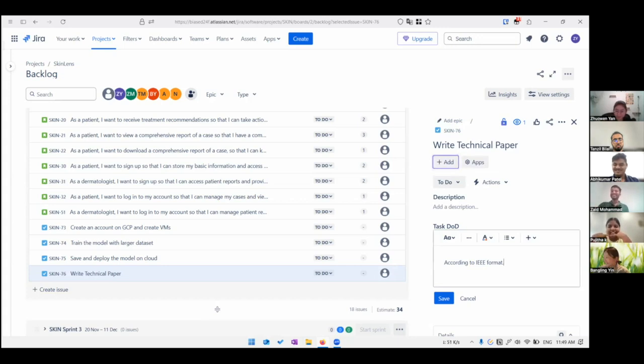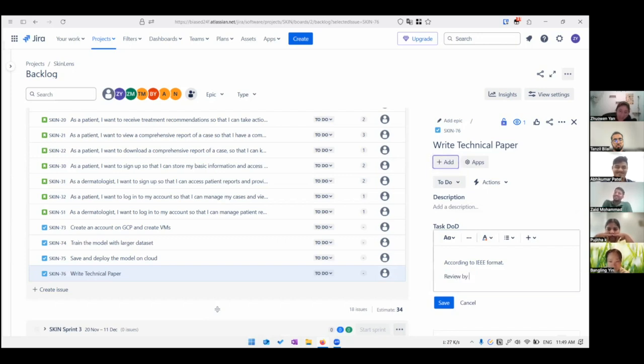But the thing is, it's mandatory to do this in IEEE format because the professor mentioned it in the deliverables. Like the paper should be according to IEEE format. So there is already a format. We just have to edit it. Okay. Thank you for enlightening. I just know it now.